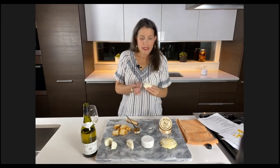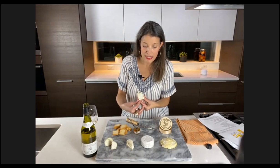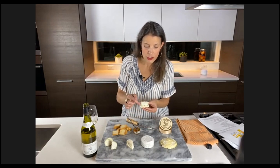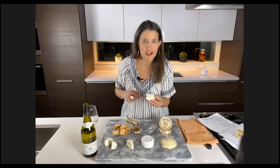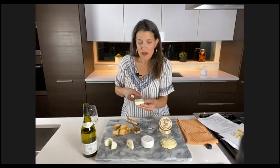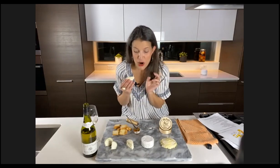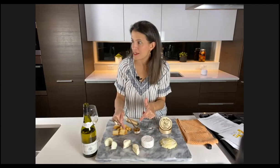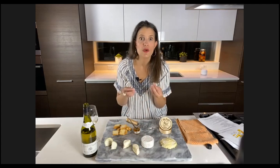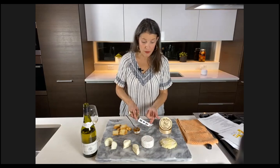We have our rind here, obviously on the exterior. And within the rind, in fact, when I squeeze this, it kind of goos out, right? So you can see this gorgeous cream layer between the rind and the chalkier interior of this cheese. That's the most gorgeous thing I've ever seen. It is absolutely perfect right now. It's kind of hard to get absolutely perfect because these cheeses are so small and they age so rapidly. You don't have a really big window of perfection.